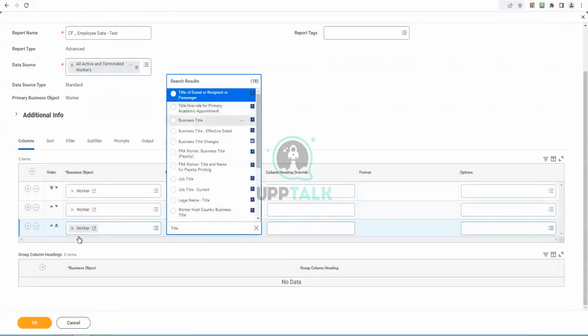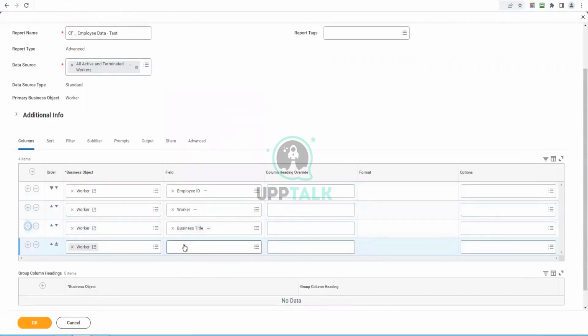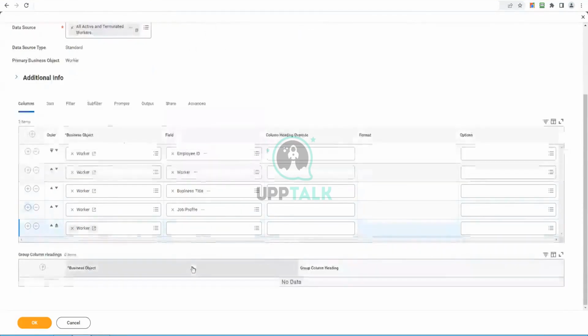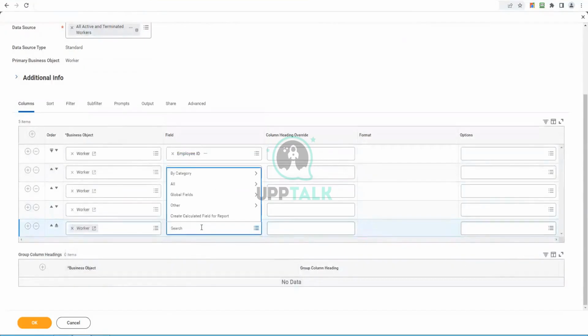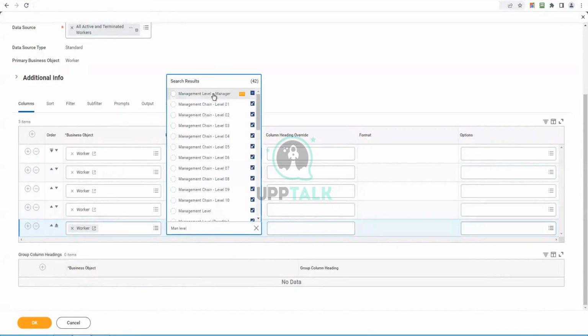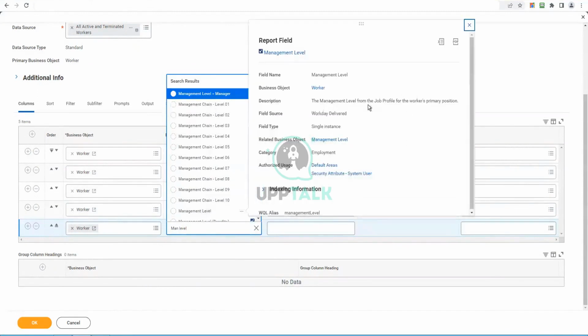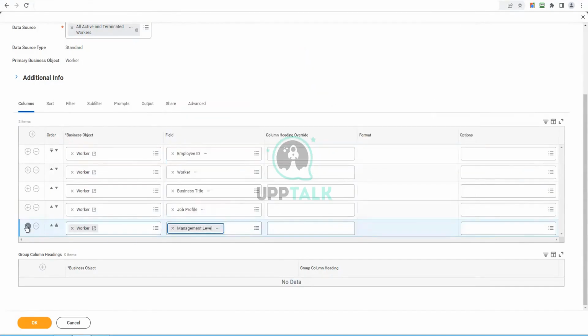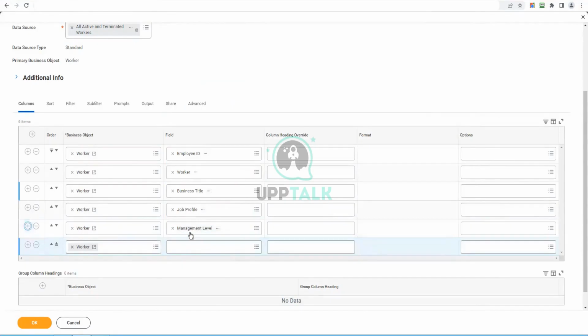I want their management level, the management level for the job profile for the workers. Primary position, say, I want to add another between job profile and management level.